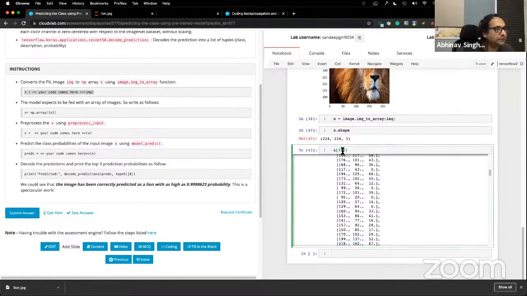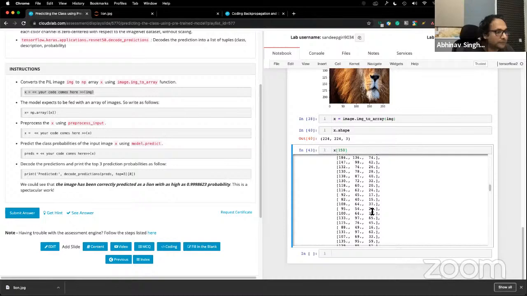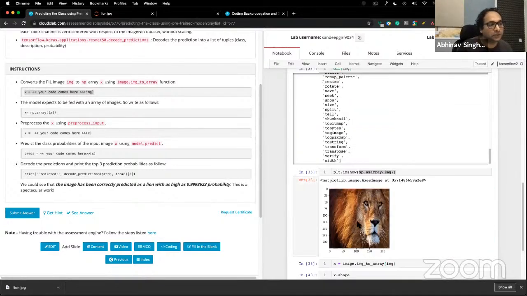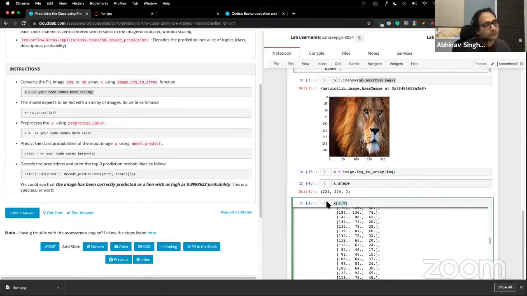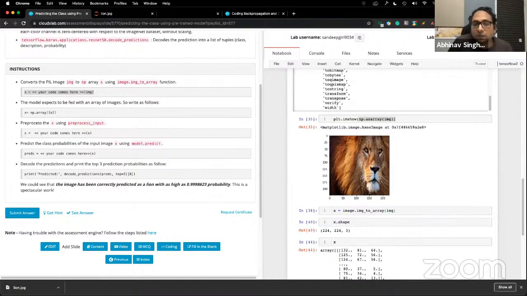Let me give it a try. I think somewhere here it'll be super light, 255, 255, 255. So basically this image is represented as numbers, and X is a very standard way of looking at the numbers.